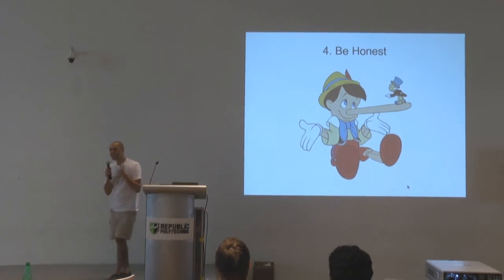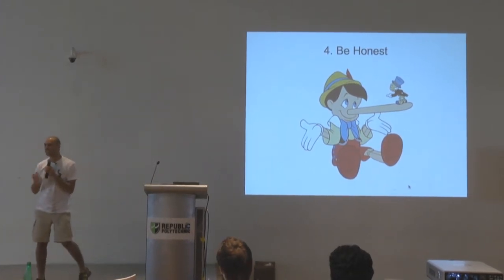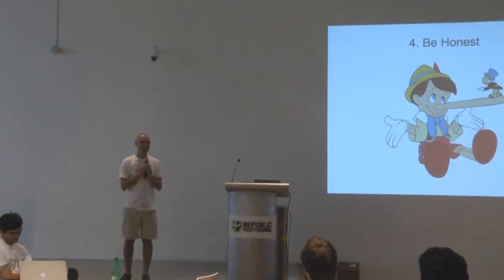Be honest. It's really easy to see when someone is lying. For example, if you're a beginner, there's nothing bad about saying, I'm a beginner at this. Or if someone asks a question, you can say, I have no idea about the answer. That's pretty simple. Nobody is going to judge you. Well, probably some, but it's not going to be a big trouble.